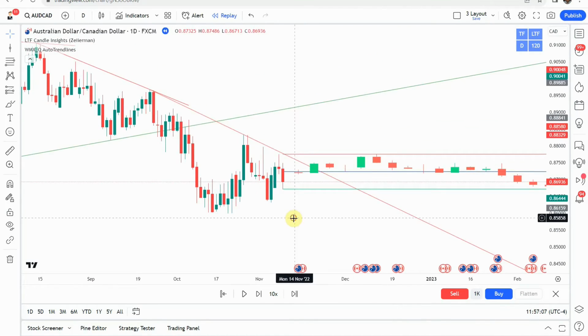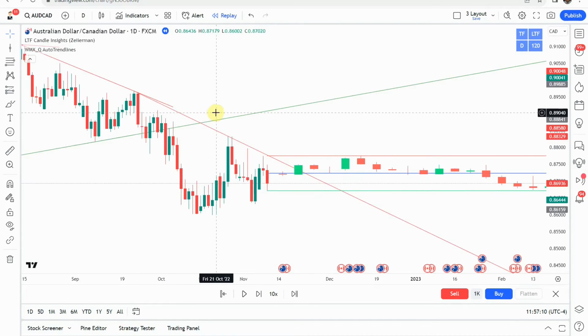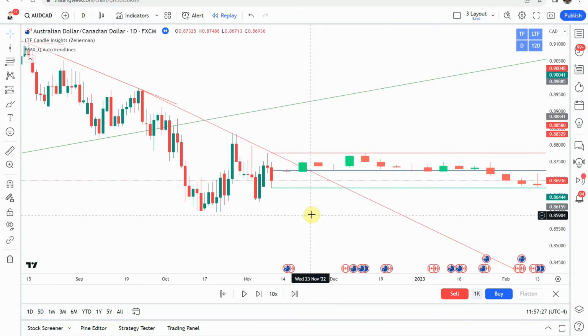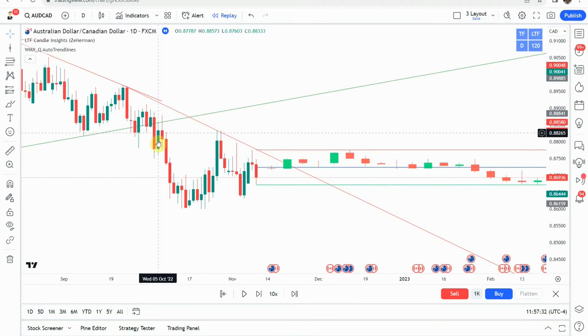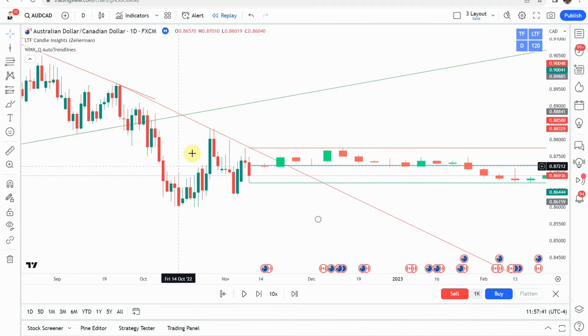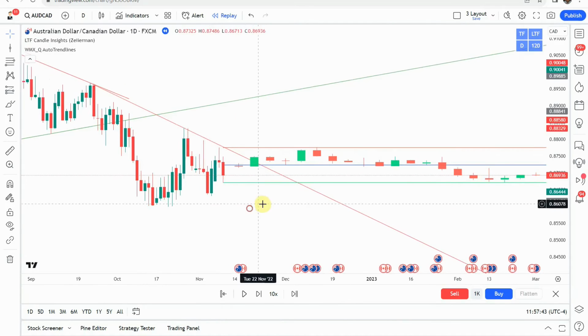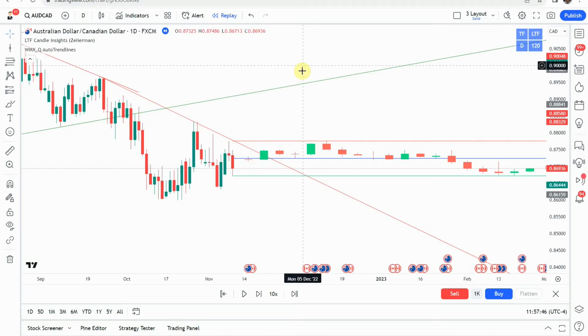That doesn't necessarily mean that they are always going to look for buys off of the green or sells off of the red. Sometimes the bullish trend line can also act as a support or resistance area. In this particular case, it would be a resistance area for overhead. So when price is trading below it, for example, comes up and hits that green line, it could reject it to the downside. And same way in reverse, if price is trading above the red trend line, it can come down, hit it, and bounce off of it.